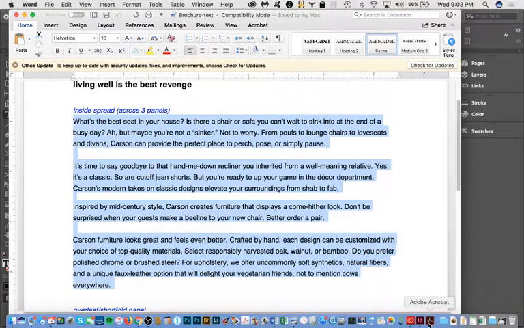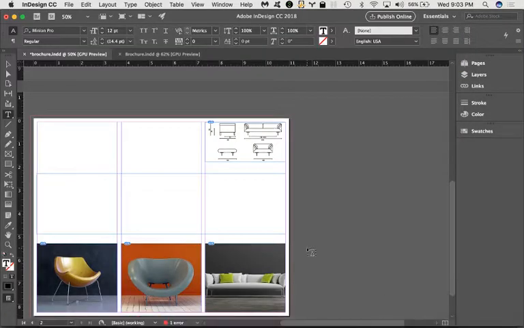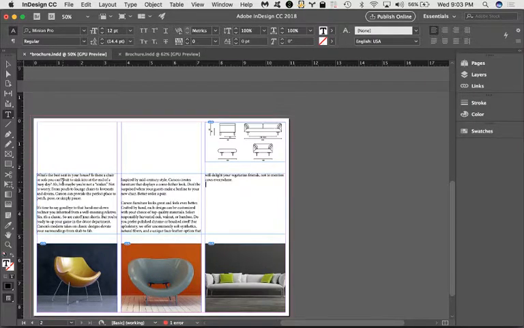Then back to InDesign. In InDesign right now, you should still have a cursor blinking in there. So now you can simply hit Command V to paste this, and you'll see that it drops your text into all 3 of the columns. Now we're going to get into formatting this in just a second, but is everybody at least this far? Are we good on this?